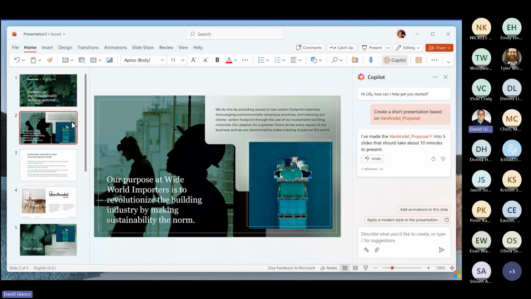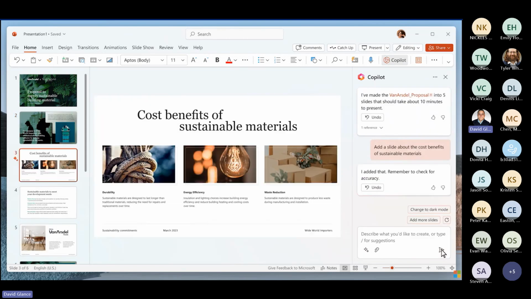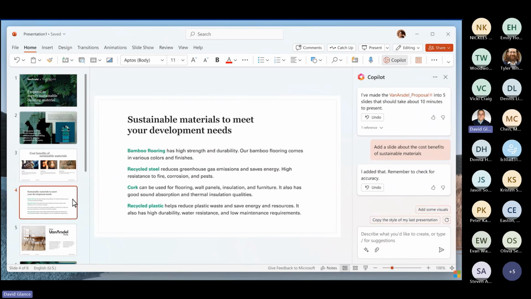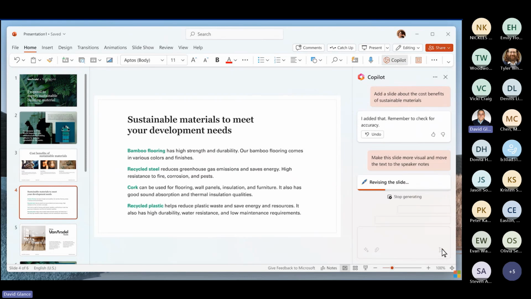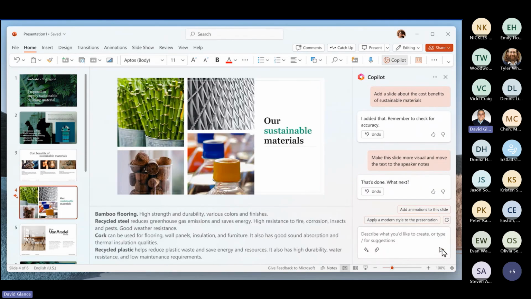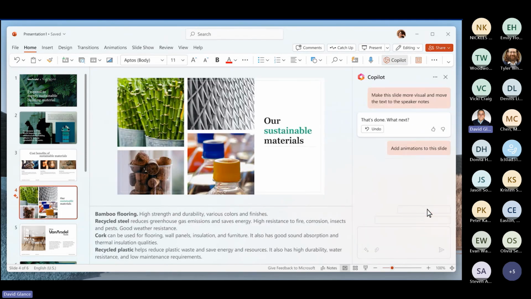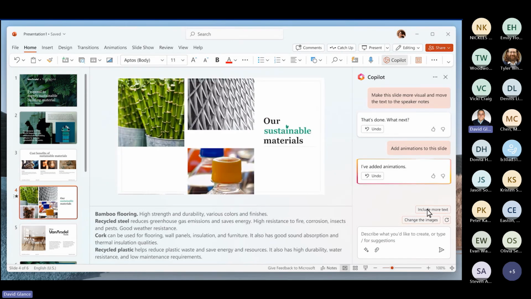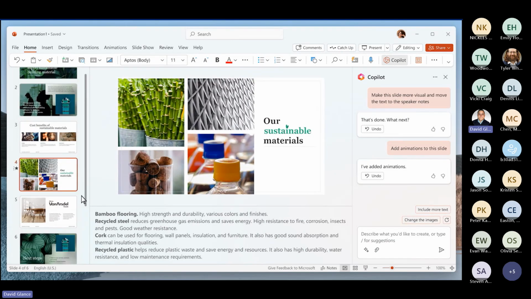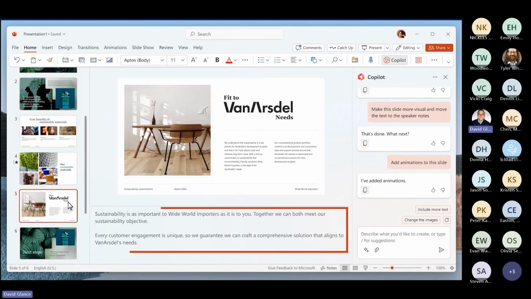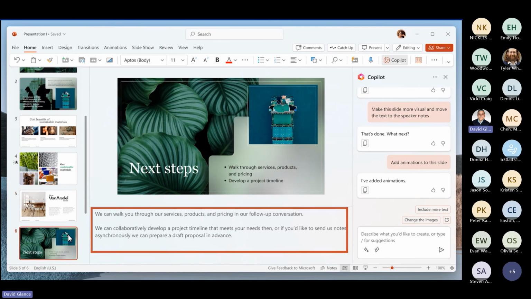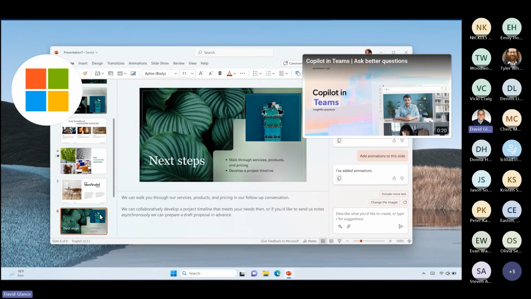Let's say you want to add a slide. Give Copilot some quick instructions. There it goes, ready for you to review. So this slide is too wordy. Let's ask Copilot to make it more visual. Give it a few seconds. And check this out. Copilot can even animate the slide. It gives it a professional design treatment in a single click. But it doesn't stop there. Copilot even generates speaker notes for all your slides. It's not only a time saver, it's helping you be a better presenter.